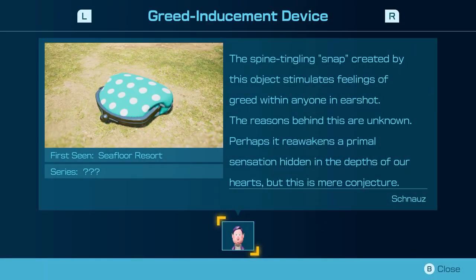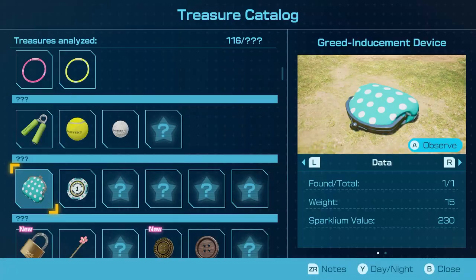Greed Inducement Device. The spine-tingling snap created by this object stimulates feelings of greed within anyone in earshot. The reasons behind this are unknown. Perhaps it reawakens a primal sensation hidden within the depths of our hearts, but this is mere conjecture.